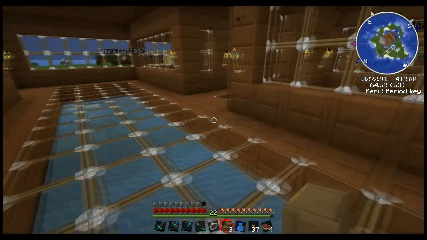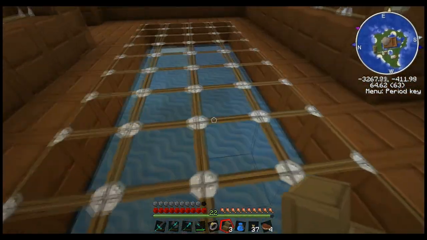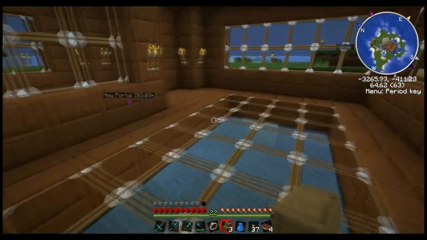This is the main floor. I decided to put in a little bit of glass so we could see the water, because I thought it would be really cool.